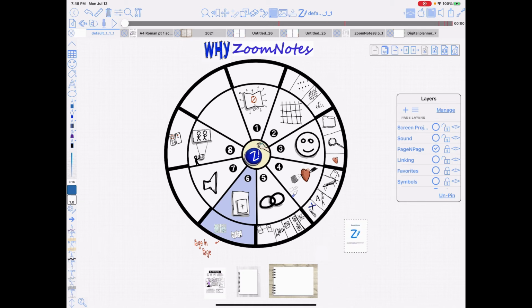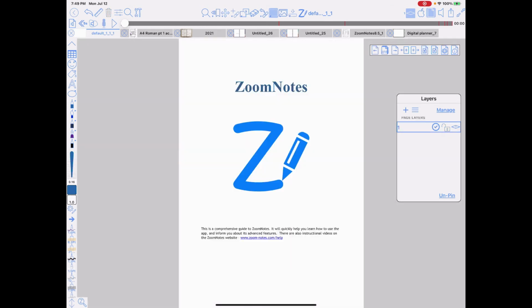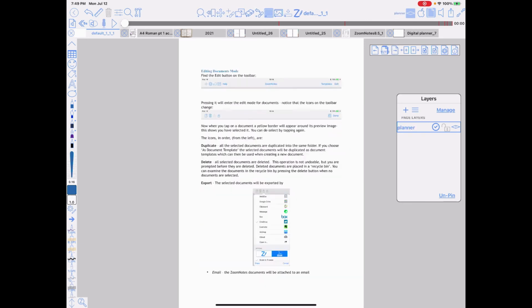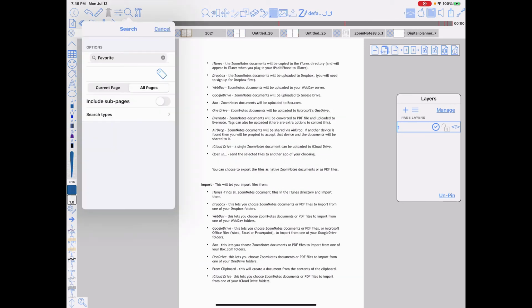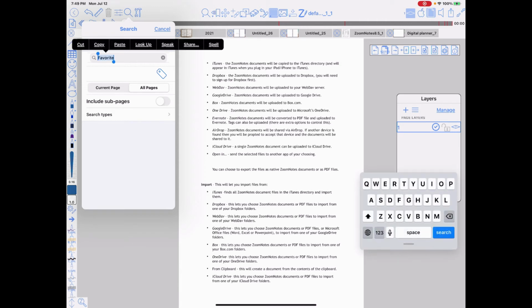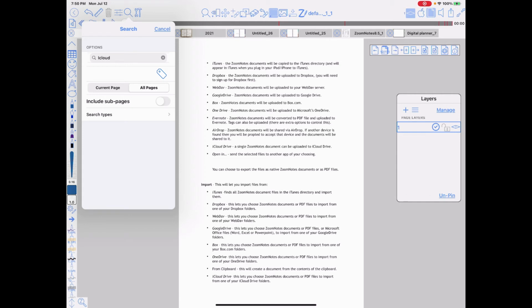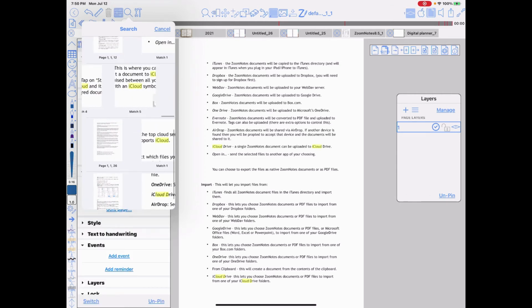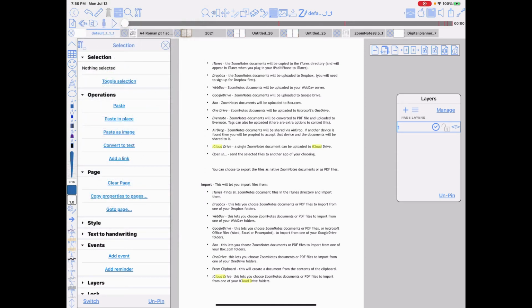Now, if it's down here, I've moved it to the bottom. If I double tap on it, it opens it up, and now I can go to any of the pages within that document. I can even search on it. I can look for a word within that document. Let's see if I do iCloud, just because I see it. I can do a quick search on iCloud everywhere it finds it within this document. So here are all the different places, the pages that iCloud is listed within the document. All right, so you have that searchability.